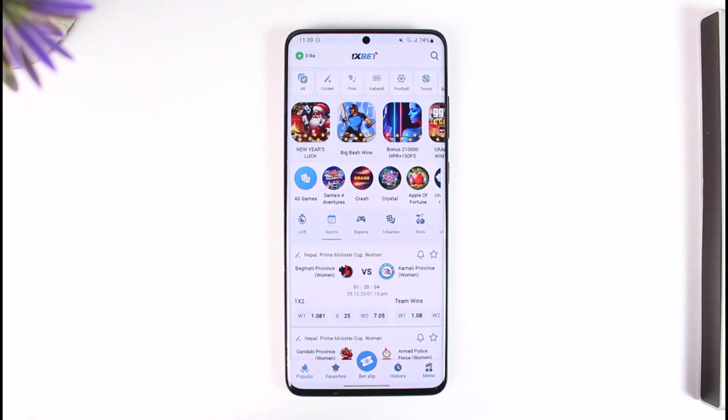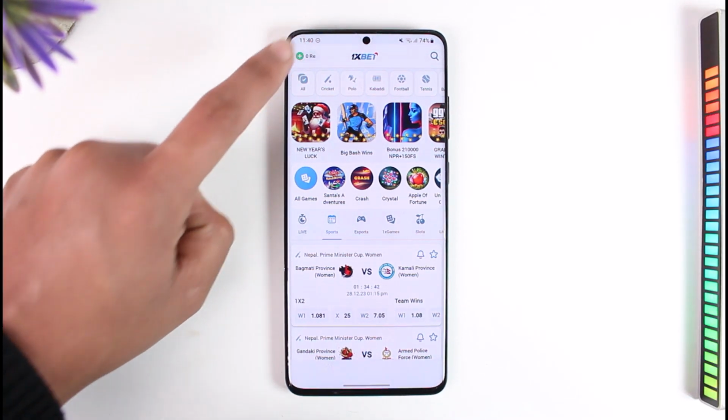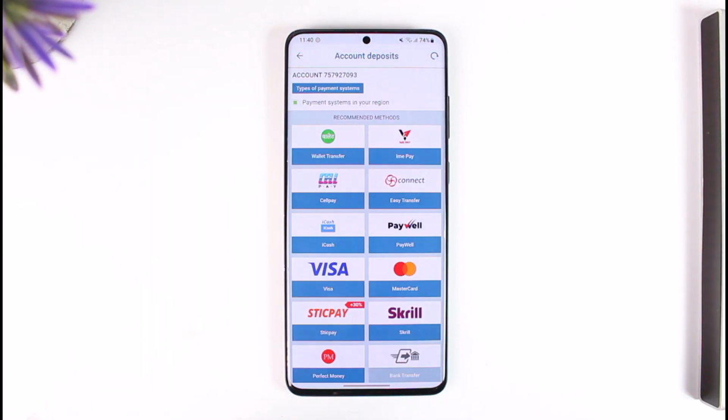In today's video I will guide you on how you can bet in 1xBet, so make sure to watch the video till the end. If you would like to bet on 1xBet, it is actually quite simple to do, because all you have to do is simply open up 1xBet over here. Make sure that you log into your account, and then make sure that you have enough money deposited to your account. You can tap the plus icon from the top left to deposit money depending upon the payment method.